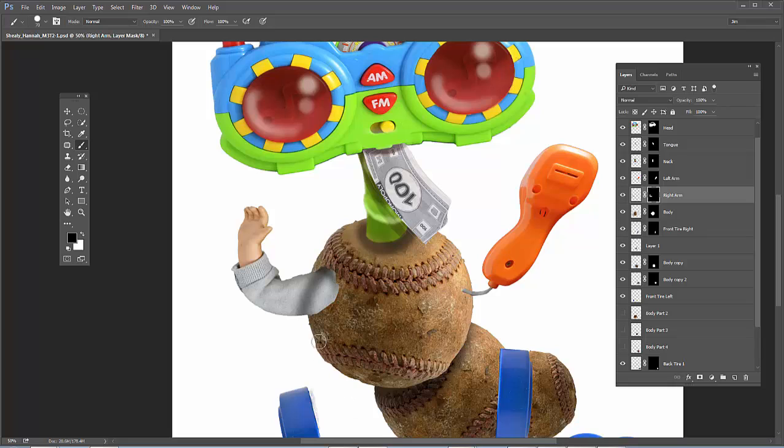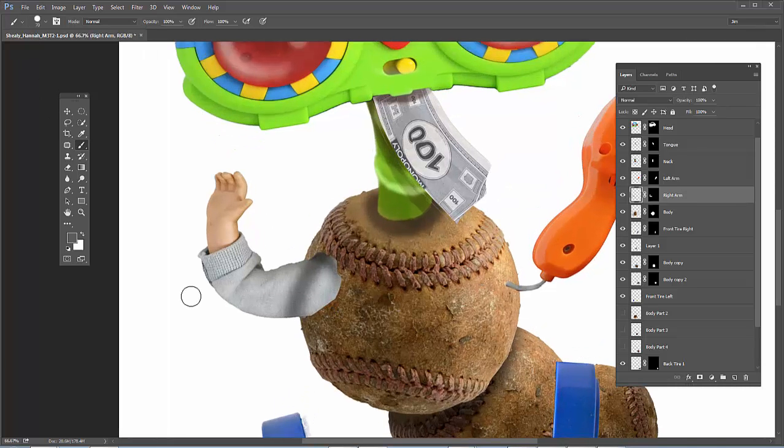All right, so we really wanted to make it look like it's coming out of the baseball. So that means a shadow would be created onto the baseball from the arm. All right, this part here, I don't know what to do about this. I'm going to select the image. I'm going to work with the clone tool. This is really not the way to do this. Let me try something different.